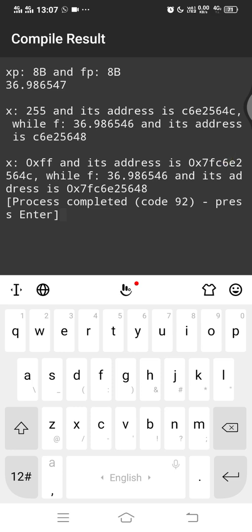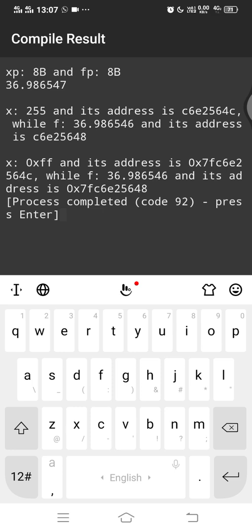See, once again, 255 printed out as 0xFF. It is taking x as a pointer, the value as a pointer. That means it's an address, and the address is actually being given off as 0xFF. However, in the actual storage of an address like this, it is prefixing it with 0x7F, and then it is giving us the address like C6E2564C is becoming 0x7FC6E2564C.